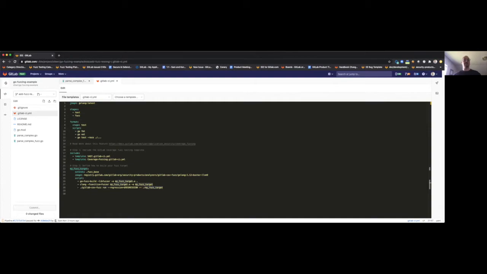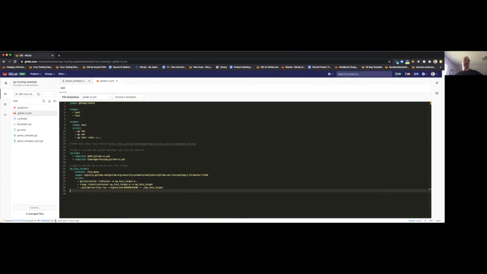And finally, what we're going to be doing is taking that my fuzz target and passing that as an input to the GitLab cov fuzz tool. We're going to be saying that we want to run the fuzz testing and that we want to potentially use the regression flag. This could be set by a variable as part of our pipeline if we wished. I'm not going to go into too much more about the regression flag. If you want to know more, please look at the product documentation. And then again, at the end, we're going to be supplying that my fuzz target. And so this is telling GitLab fuzz that my fuzz target binary that we just built.